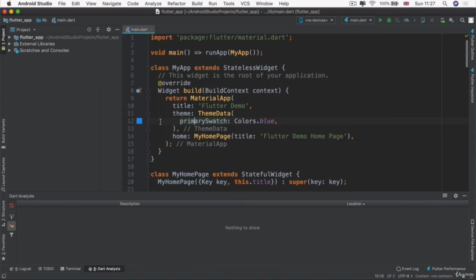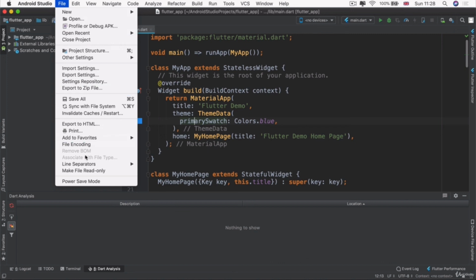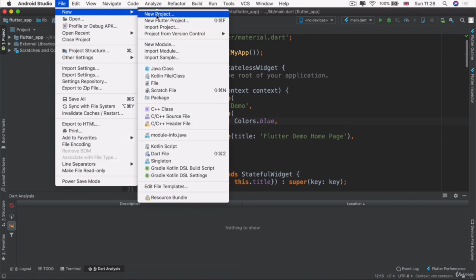So as you go along using Android Studio and developing, you'll come across things that you do very, very frequently. And it's in those moments that you can go into the key map and add shortcuts as you need. So I'm going to leave that customization to you sometime down the line when you find yourself wanting some shortcuts. And the final thing to mention on the key map is that whenever you go for something in the menu, say, for example, I want to create a new Flutter project, or I want to create a new Dart file, you can see the key bindings that already exist for it.